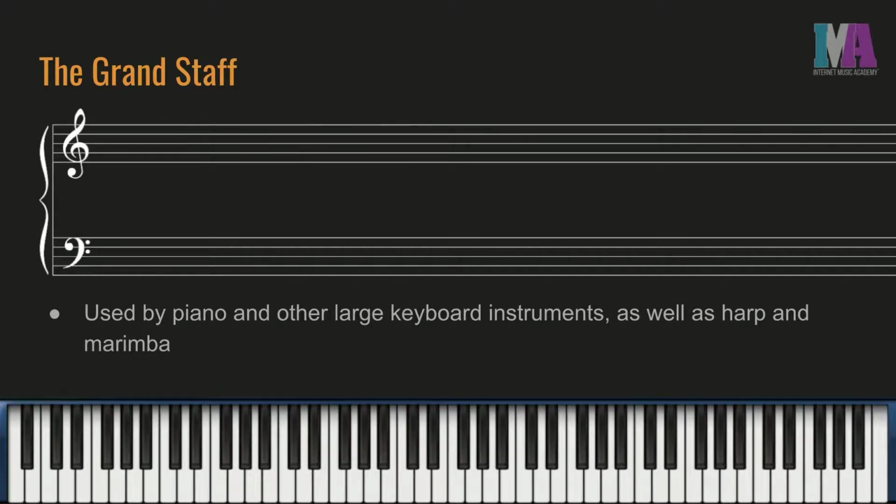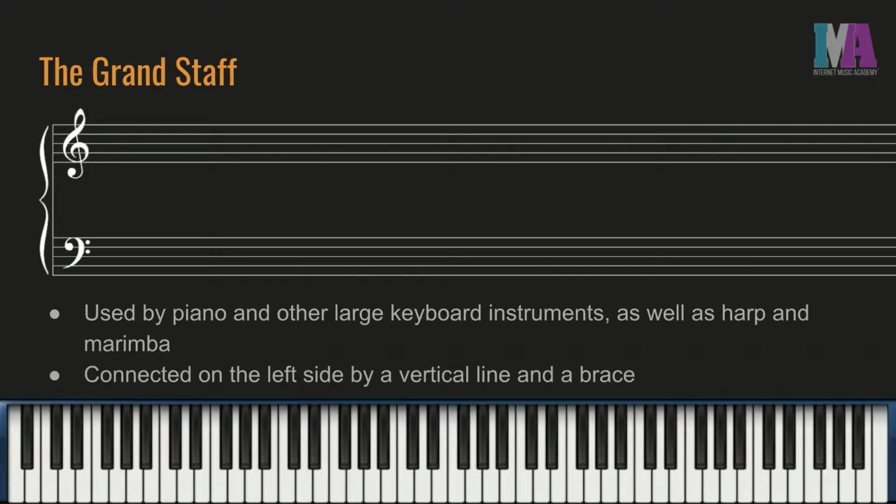Most other instruments, such as winds, strings, and brass instruments, just use one staff because it is typical to only be producing one note at a time, or in the case of string instruments, as many as 3 or 4. If necessary, these instruments can change between clefs at different times in the music, but are rarely written on a grand staff. The thing that distinguishes a grand staff from 2 separate lines of music, one being in treble and one being in bass, is that the 2 staves are connected on the left side by a vertical line, and next to that by a brace.